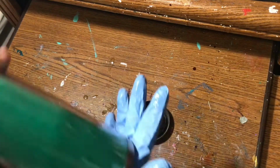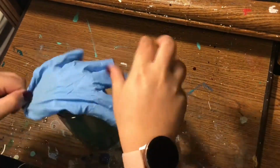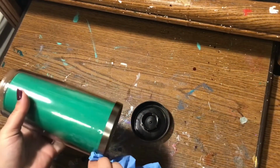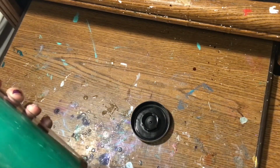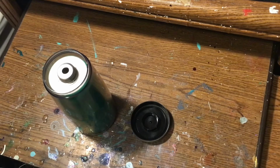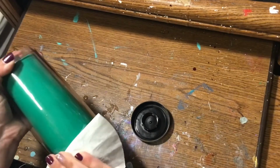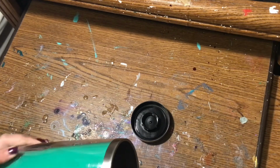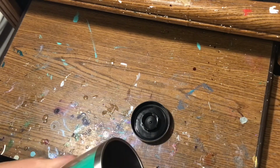Now that I have the plastic on there, you want to make sure that you push really hard, and you're going to hear a pop, and that's when you know that your plastic piece is securely tightened into your tumbler. And then I just like to clean up whatever spills out so that if you decide not to decorate the outside, you have a nice looking clean spot. I just take a baby wipe like I did when we were epoxying before, and wipe around the edge until it's all clean, and we will be back to fill it.